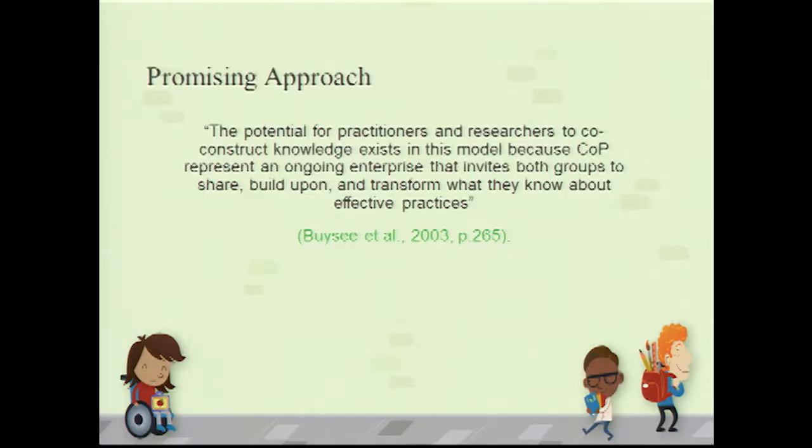So we'll leave you with this quote. The potential for practitioners and researchers to construct knowledge exists in this model because communities of practice represent an ongoing enterprise that invites both groups to share, build upon, and transform what they know about effective practices. And that's what we'll leave you with. So thank you for joining us today.